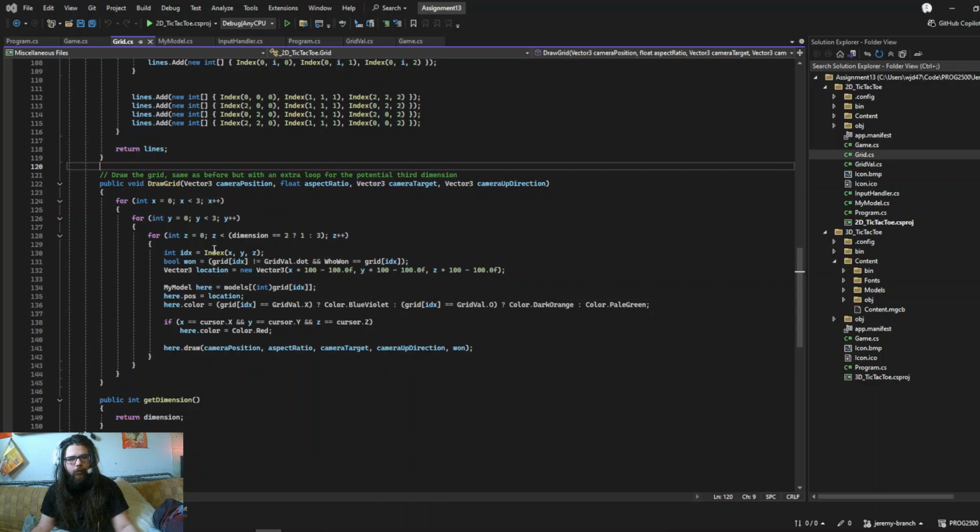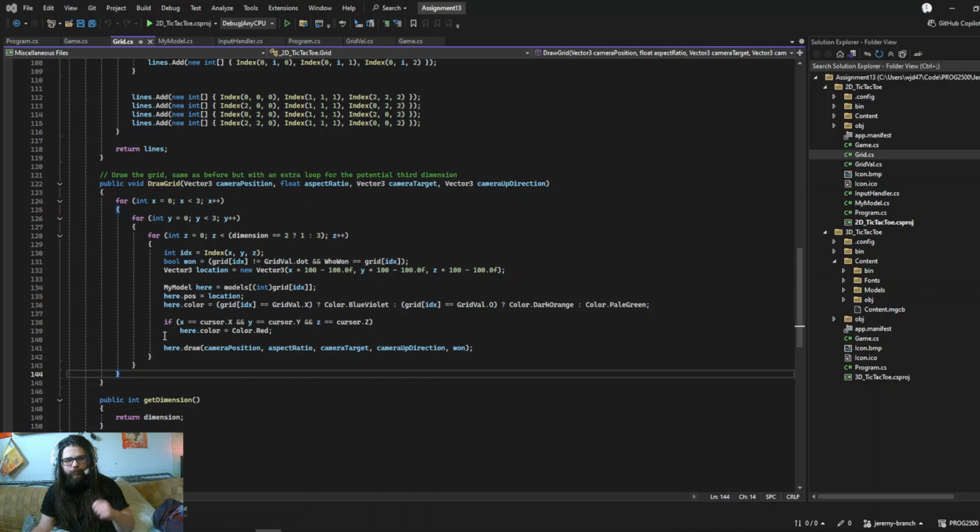Then it's a little complicated, but you have the indexing, so you get the XYZ to get your 2D form of the 3D grid, or just your 2D grid. You get your location. Other than that, this is kind of the same as it was before, other than obviously your third dimension on occasion.